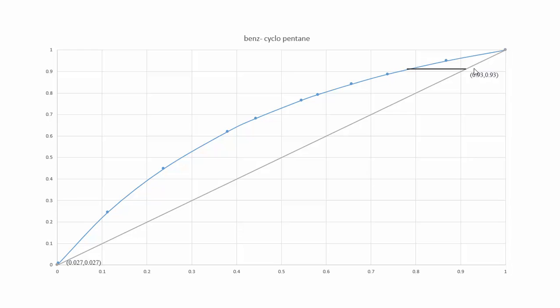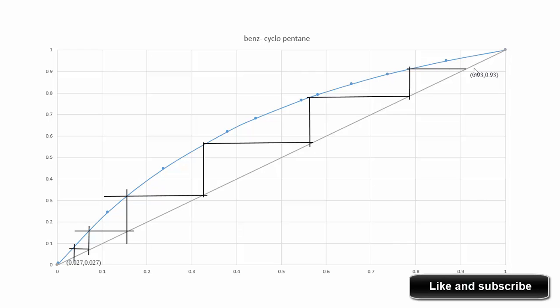Just do the same procedure as before to determine the number of stages. So you start with XD and draw a straight line to the equilibrium curve and do the same thing as before. So you will have a minimum number of stages at total reflux which is equal to 6.